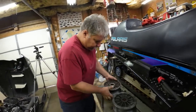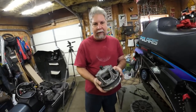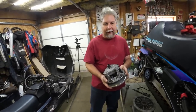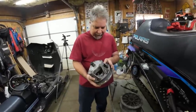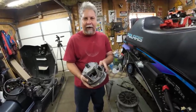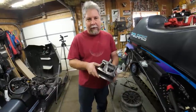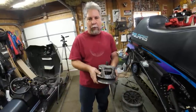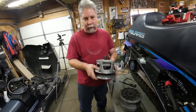The application for this is basically any Liberty twin new enough to have fuel injection. For sure, anything 2010 or newer. Michael said this came off an 07 Dragon. It would have been a 600. So there you go. It's just a pretty normal newer Polaris clutch. Just needs a slight modification, which we'll show you in a second.